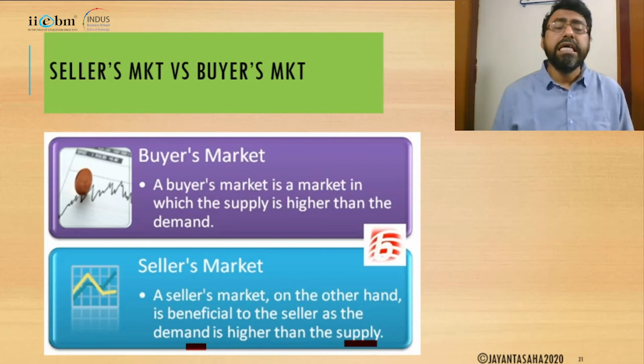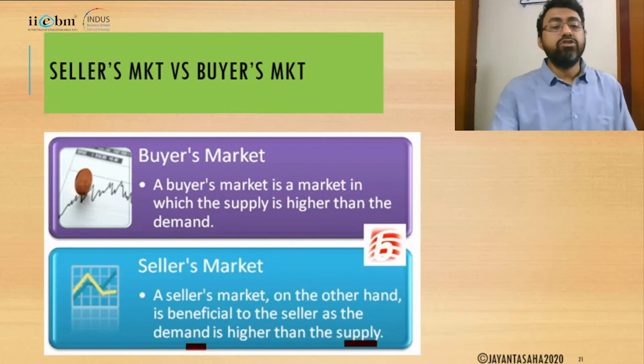In fact, in a seller's market, the marketer dominates, and the hard work does not have to be done by the marketer to convince the buyer, because demand is anyway higher than supply. Everybody wants a good scooter. So if you curb the supply of scooters, people will still stand in line, and they will stand outside your factory to take delivery of the scooter. So in a seller's market, the seller dominates.